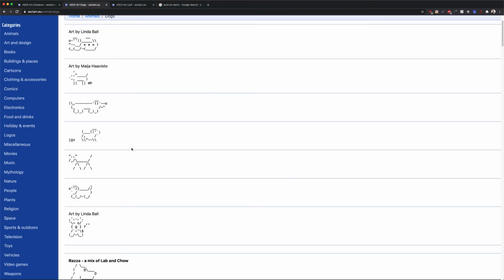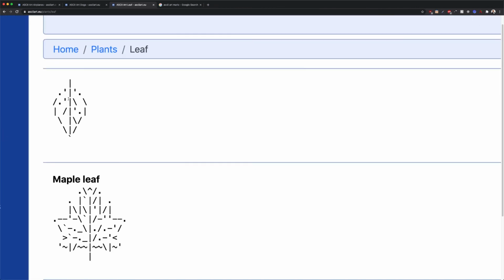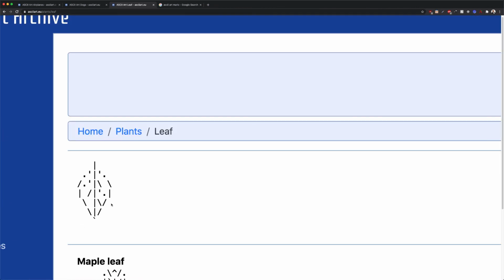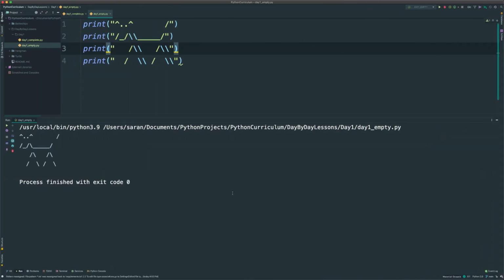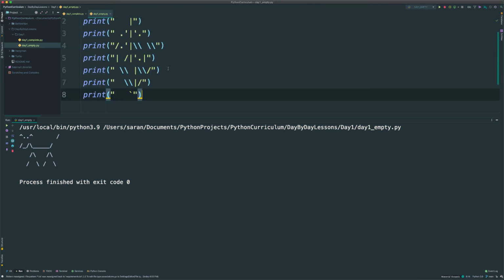So I want you guys to go ahead and pause the video again, and for practice, try drawing this leaf over here. This will be a couple more lines than what the dog and the plane was, and a couple different characters, but this last one right here, just know that this is the tilde character at the top left of the keyboard underneath the escape sign. Now, I want you guys to go ahead and give this a try, and when you come back, let's see how it goes. So I've already have this prepared for us.